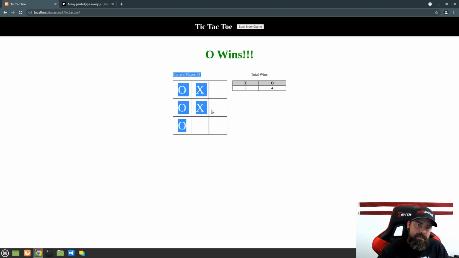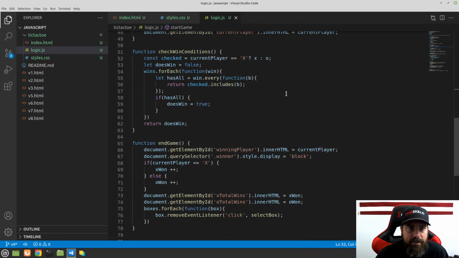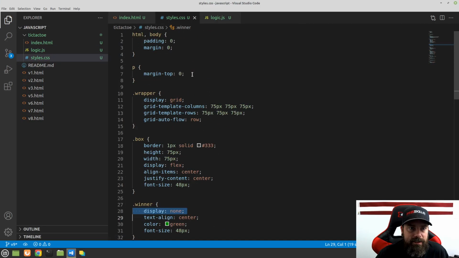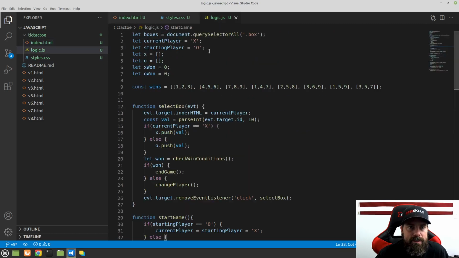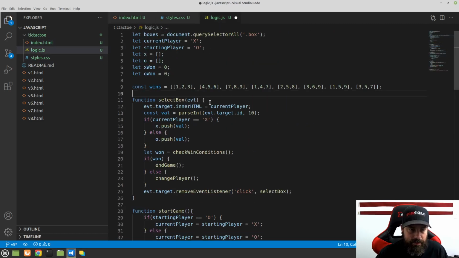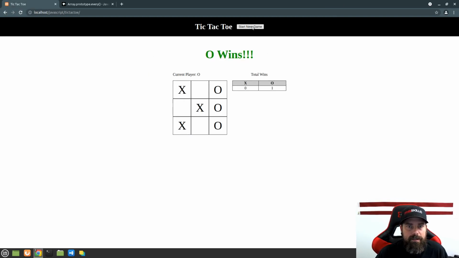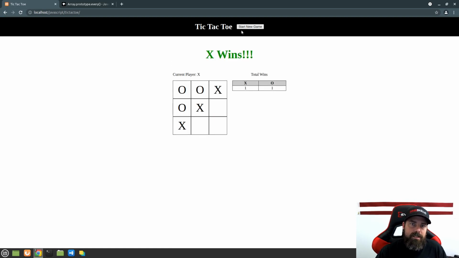So yeah, I think this works just fine. So we have just built, let's see how many lines of code here. We got about 84 lines of code in the JavaScript. We have 67 lines of code in the CSS, and we have like 54 in the HTML. So it's not too bad. We've completely built our own fully working tic-tac-toe game that works here in the browser, and it keeps track. You can run multiple games and see who wins the most games. So I think that's pretty cool.